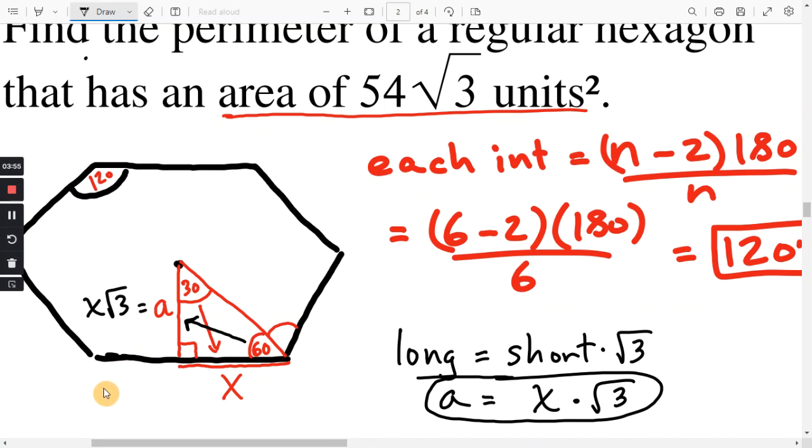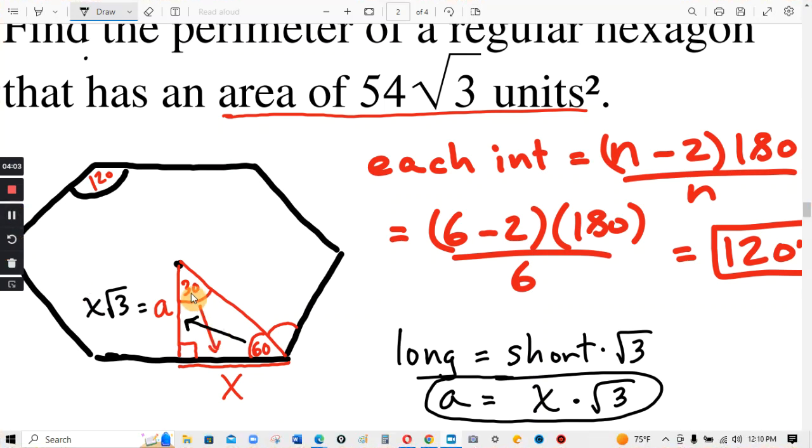All right. And we don't need the radius, so we're good there. Now, the reason I called the one across from 30 equal to x is because once you have the short side, you're multiplying from there. If I called the long side x, this would have to be x divided by radical 3. That's a pain in the neck, so I don't want to do that.